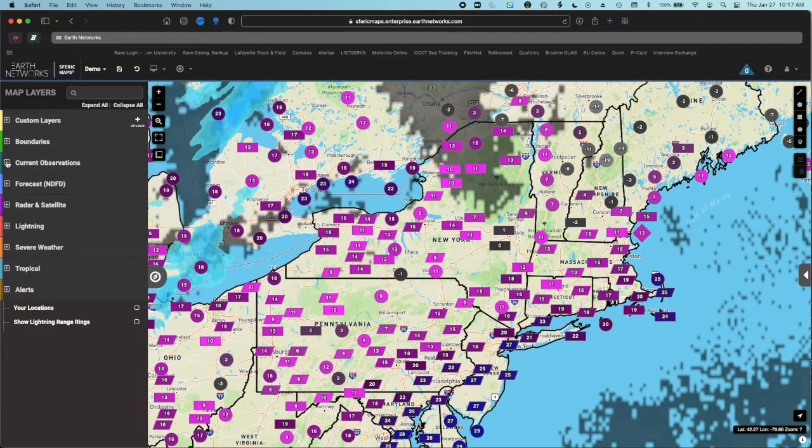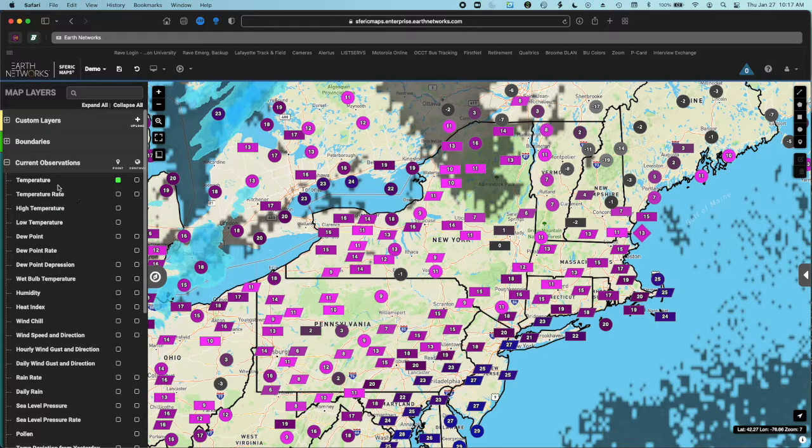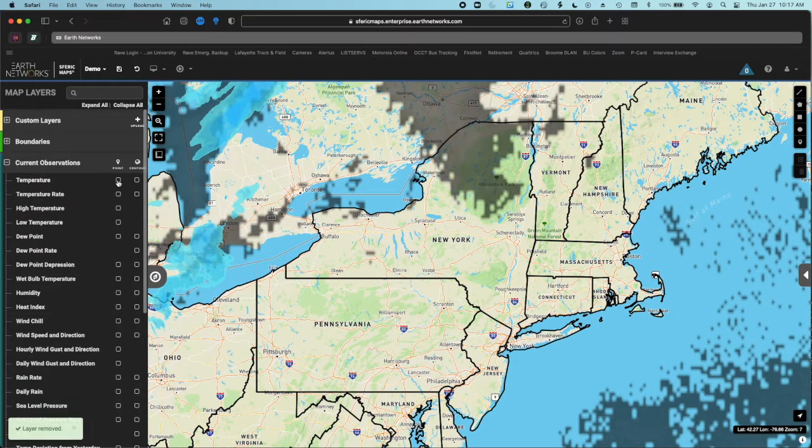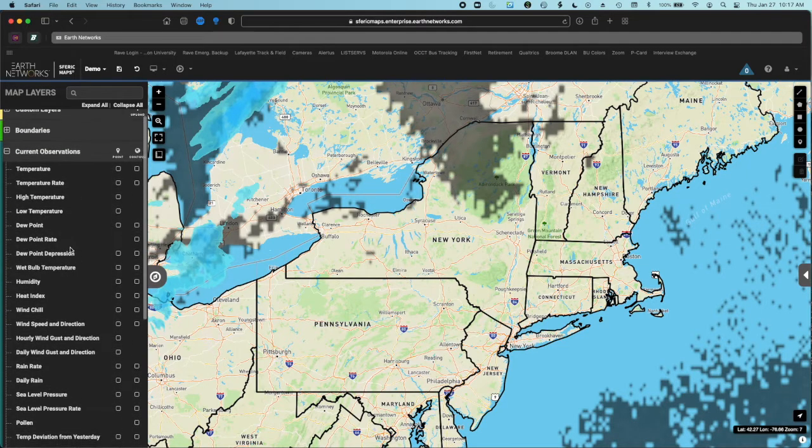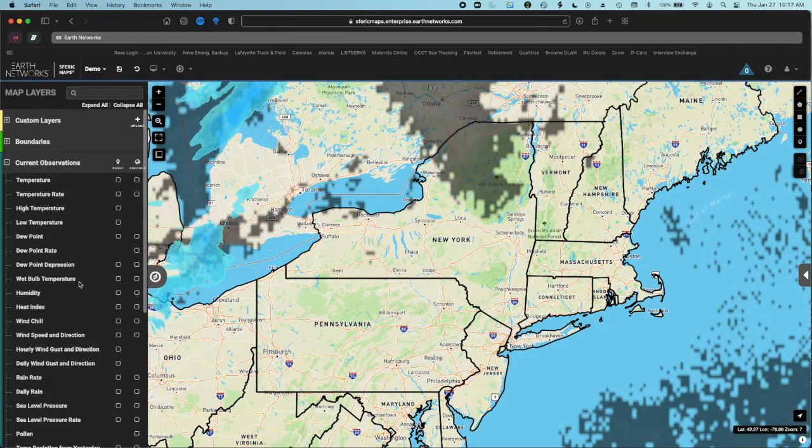Current observations. If we look at this drop-down arrow, you can see temperature is already selected. If I toggle that off, all those weather stations are going to go away. So let's do that. We turn off temperature, so now those aren't popping right up automatically on our screen. And there's a variety of other options, even wet bulb temperature for staff in athletics who may want to see that kind of information.